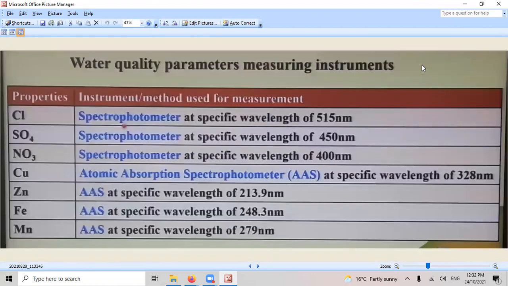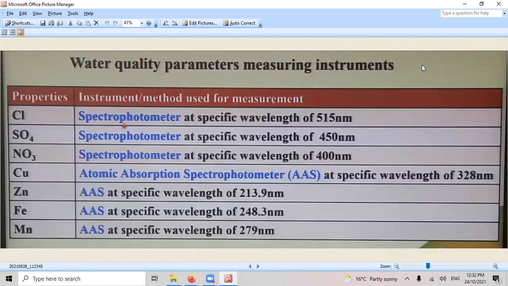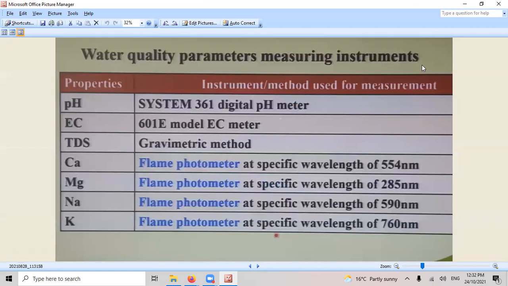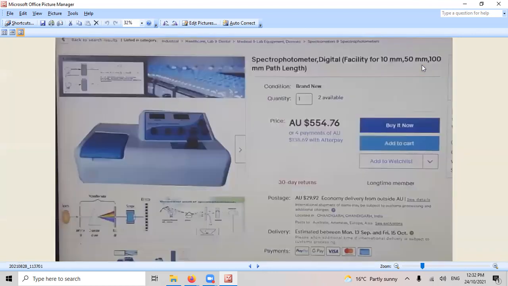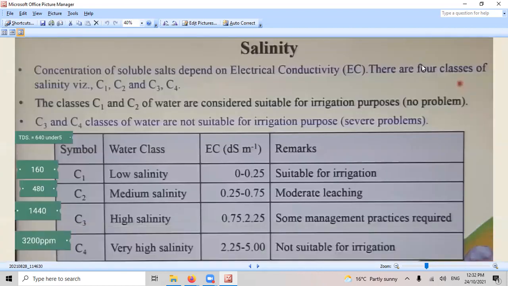Water quality parameters. Yeah, and you can get things to test individual elements. So your spectrophotometer can test at specific wavelengths to see if that mineral is in there and at what amount. It's pretty cool. There you go, and I've got a price for you. That's Australian, $550, not bad, see? Water quality, salinity, oh yes. Salinity, it's full on. This is pretty cool. So if your salinity gets above the highs, which is about 1400 ppm, it's high. So you know you're going to have a problem with conductance.